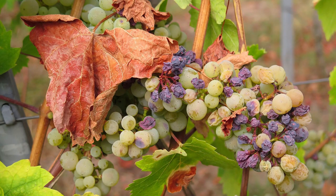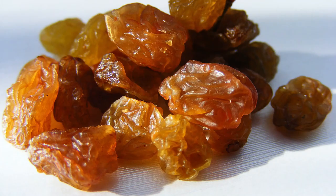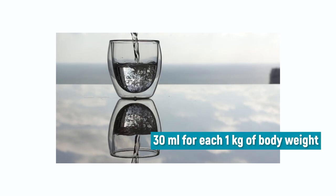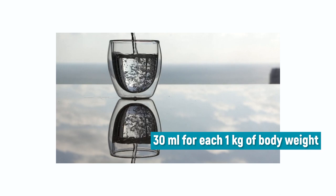Hydrate. Again, beauty starts from within. And if you are constantly dehydrated, it will show up in your skin and hair. Have a look at a grape and at a raisin — the raisin is a dehydrated grape and the same could be applied to the appearance of skin and hair: wrinkly and shriveled. Drink at least 30 ml of water for each kilogram of your weight and replenish the electrolytes sodium, potassium and magnesium.